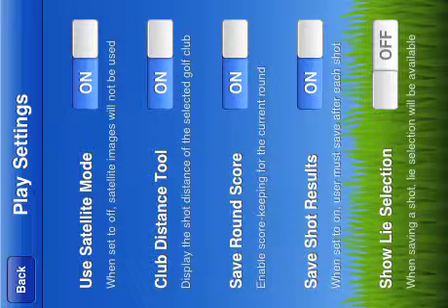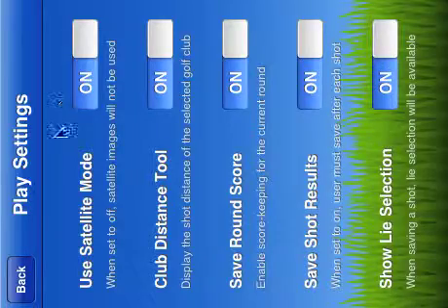The next 3 options control the way we save our score. When Save Run Score is disabled, we essentially use Golf GPS Pro as a rangefinder. But of course, we can always view the scorecard and edit our scores directly. When this option is enabled, we use the rangefinder and progress hole by hole, entering the scores respectively. The next option, Save Shot Results, when enabled, allows us to further save GPS locations that allow us to review our play data later. The last option, Show Live Selection, allows us to also input the live result when saving our shots. I'm going to enable this and return back to our round.